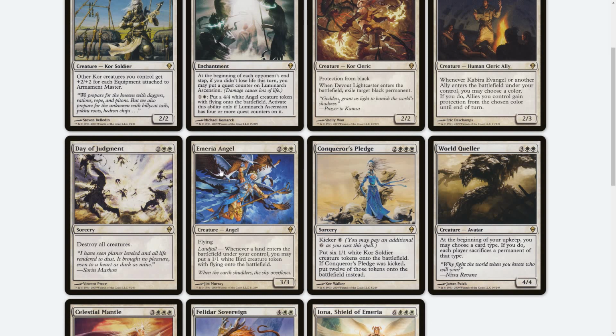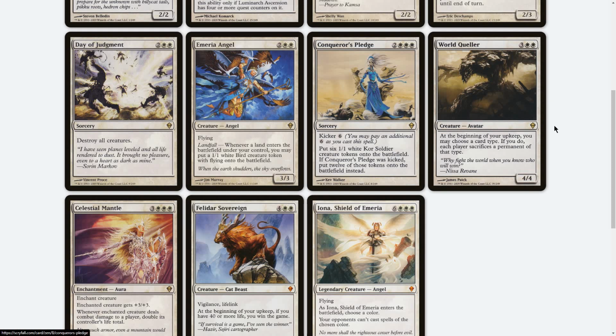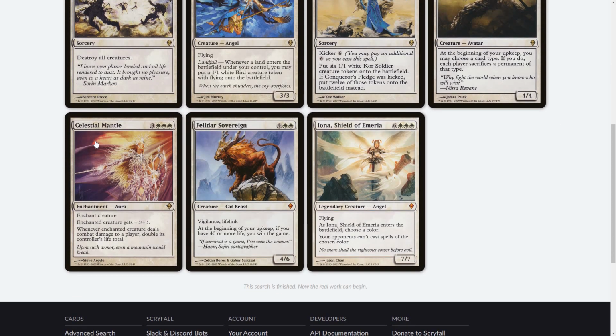So we've got a 3/3 for 4 with flying and landfall. We've got some pretty hefty things here. Interesting sorcery here that's generating quite a number of tokens if it's kicked. We've got World Queller. Celestial Mantle. So, okay. It's interesting what we've got here.